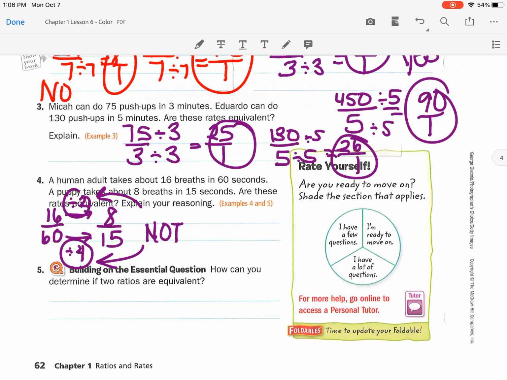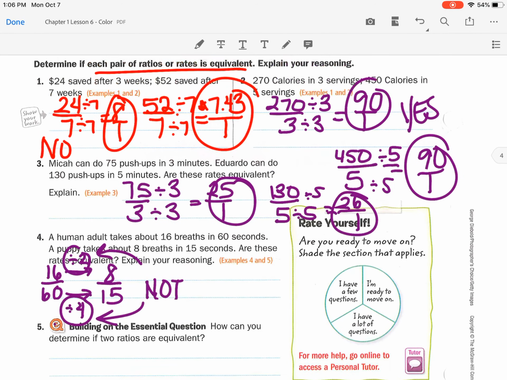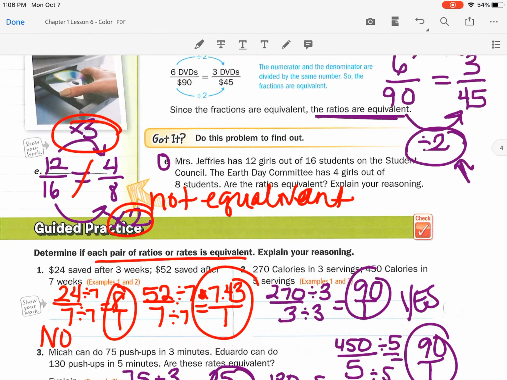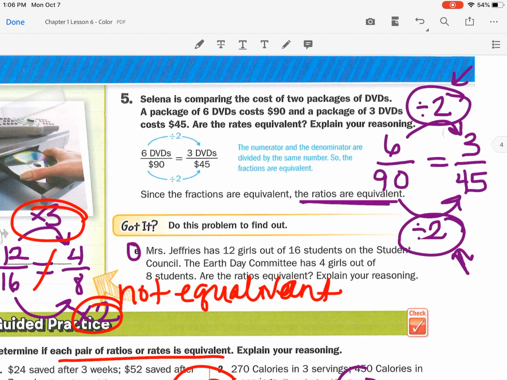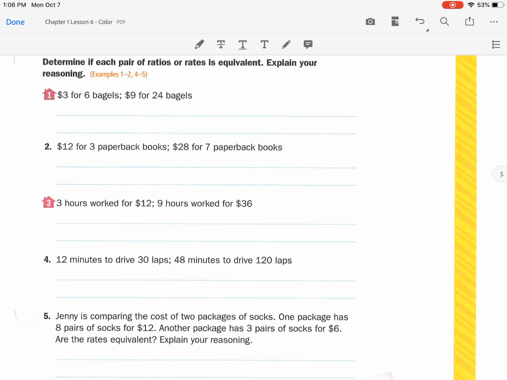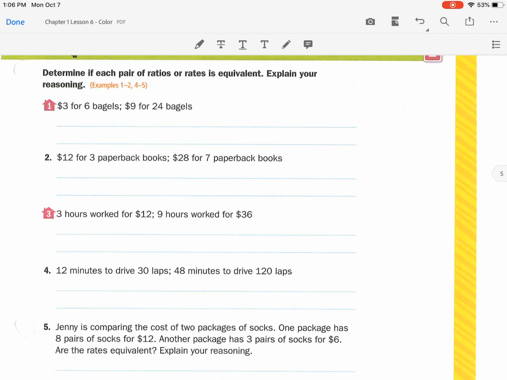All right, here's what's going to happen. If you feel like you understand how to do this, whether by finding the unit rate like we did here, or by finding the equivalent fractions like we practiced up here, you can get started on your homework. Now, if you would like some more practice problems, I'm going to jump over here to the next page, and we're going to take a look at problems 1, 2, and 3. But if you feel like you're ready, stop the video, go to work. And if you're not ready, then let's go ahead and take a look at these.